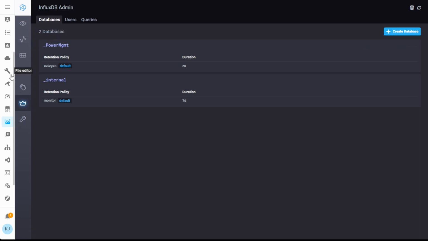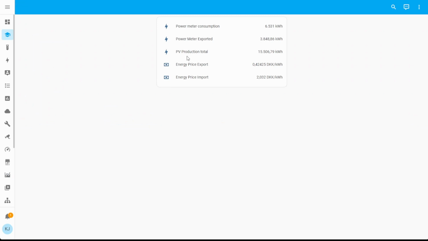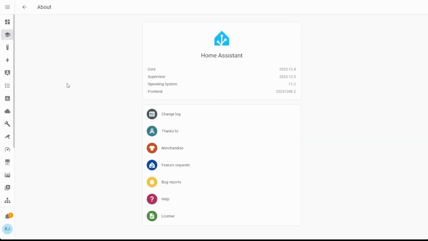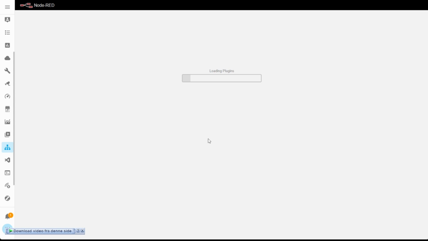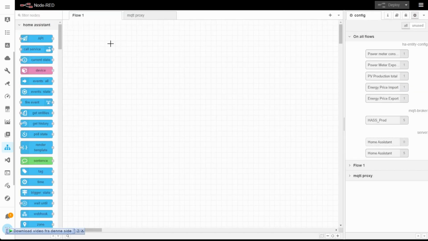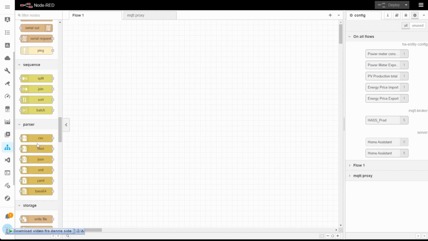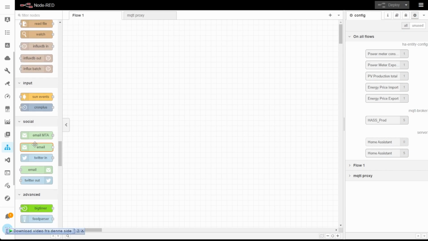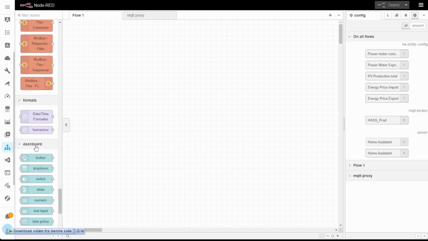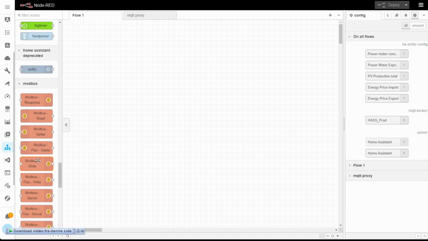And we have our meters right there, so we're going to use them in our Node-RED. Inside the Node-RED, you also need to install one extra node, which does not come as standard, and we're going to use it. It's called Cron Plus. It is a node which will start our calculation.